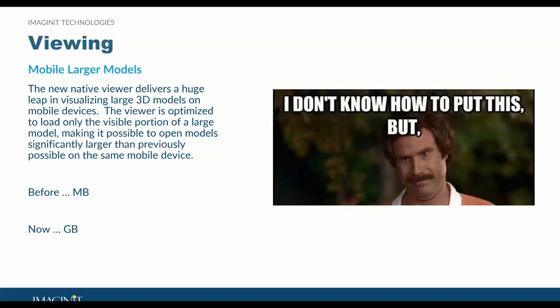I think it's a level of performance that finally is going to let your field folks explore detailed models in real time without relying on static PDFs or partial exports. So imagine you're a super walking around on the site. I mean, this is a role that I used to have, right? I would open a full coordination model and toggle the layers inside, looking to compare actual installation against design intent on location. Or maybe I'm an inspector verifying our piping routing with live access to current model data instead of outdated paper drawings, right? So this release is going to transform model viewing from a desktop only experience into a true field collaboration tool.